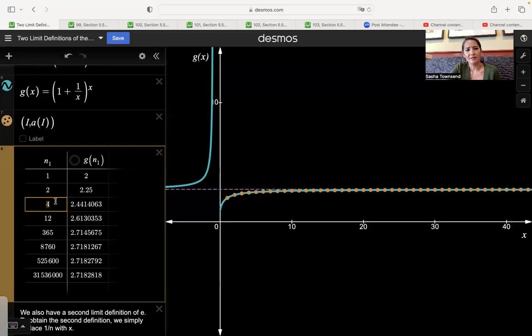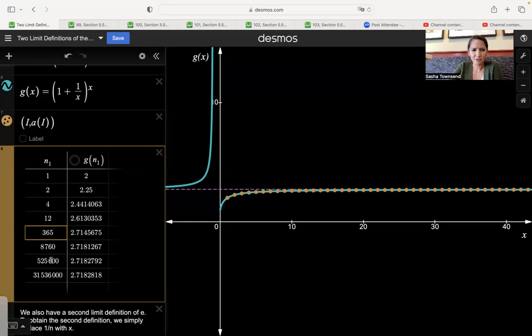And if you simplify that, you get this number. If you compound monthly, you just substitute in n equals 12, and you get this number. You compound daily, 365 times per year, you get this number. If we compounded interest every hour, we do that 8,760 times per year, and we get this number.